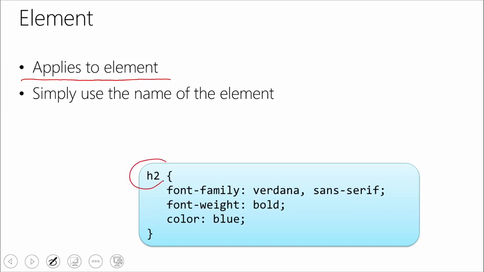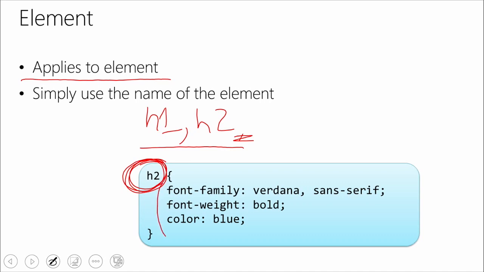And so all we have to do inside of our CSS is simply say whatever the name of that element happens to be. And one very cool thing that you can do in the syntax, and I don't have it on the slide, is you can also list multiple elements with commas. So if I want that to apply to all H1 and all H2 tags, I can simply say H1, comma, H2, comma, H3, and whatever else you might want. So all of our H2 elements in this case would then have 3 different properties set on them: our font family, our font weight, and our color.